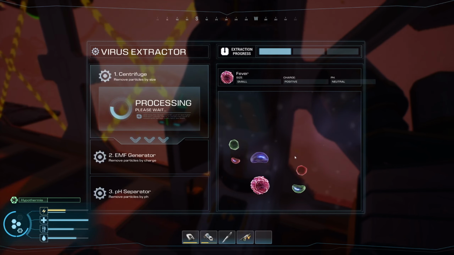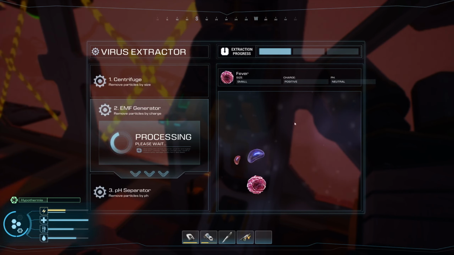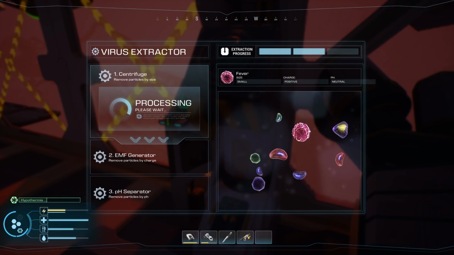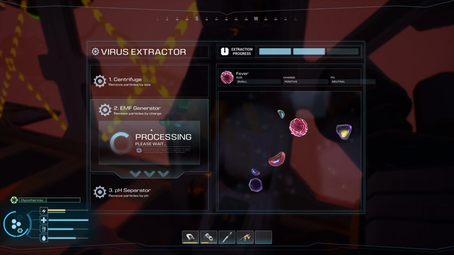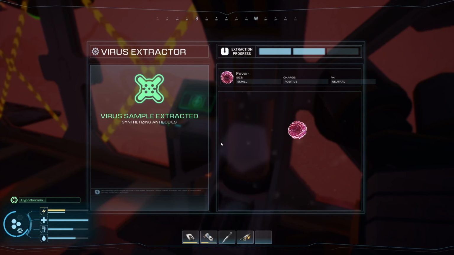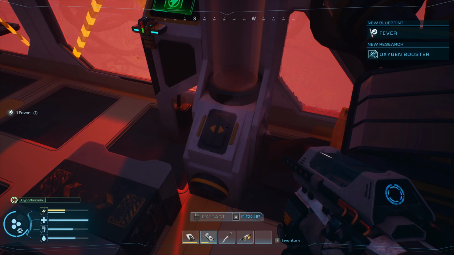Let's go medium. Negative. All right. Let's remove the medium again. Negative. An alkaline. Okay, that worked out well. Virus sample extracted. Take fever.